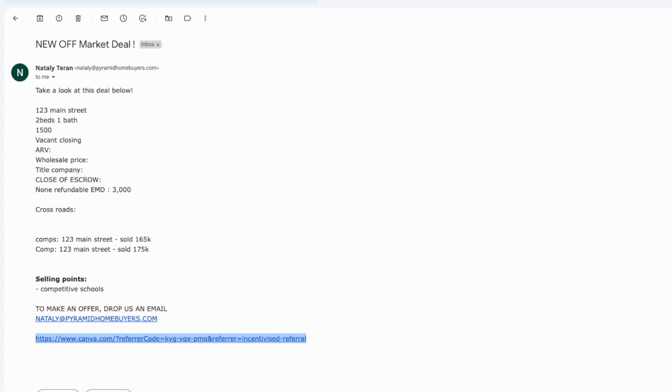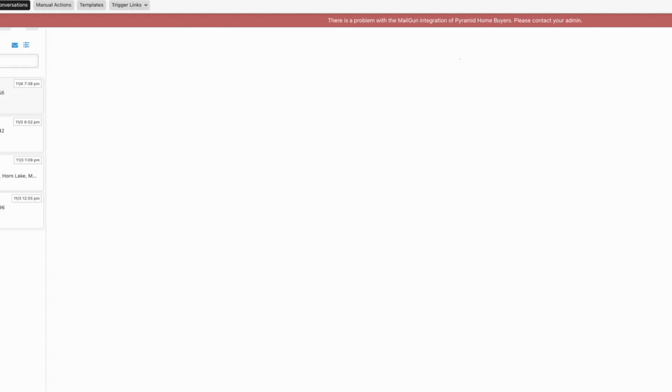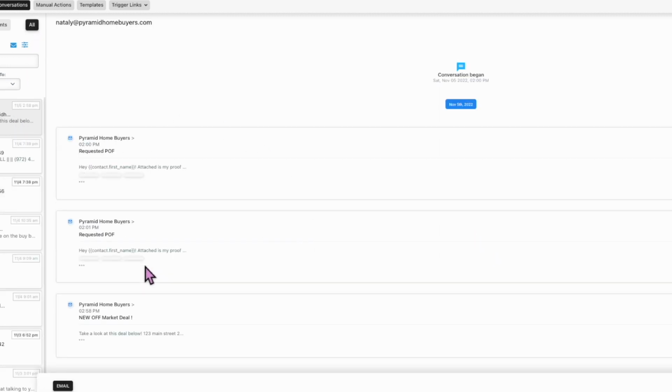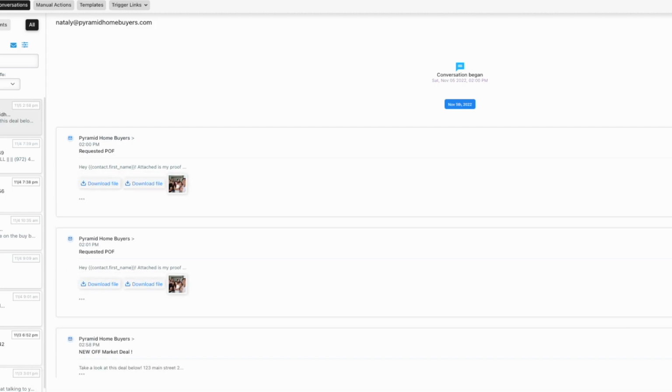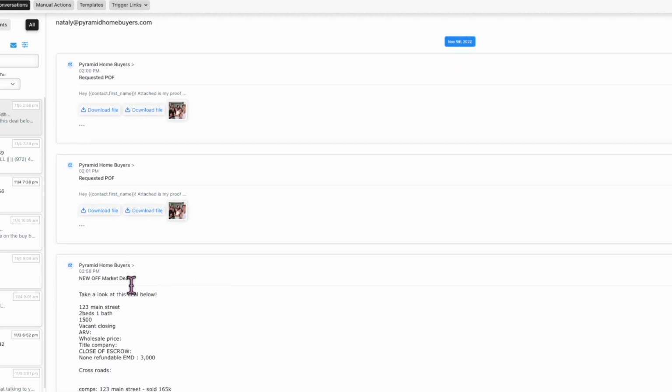And it's pretty awesome. Now, when we go to the conversations in the system, it'll even show there. So let's save this, go back to conversations, and click X on this. Let's click all. Take a look at this deal. As you guys can see here, it shows the whole email right here. So you can see that you definitely emailed it over to them. It shows you right within this system. Pretty cool, right? So let's get back to the workflow.